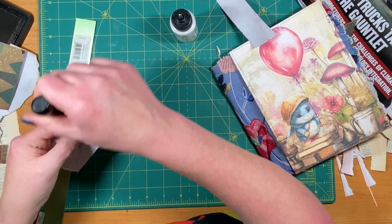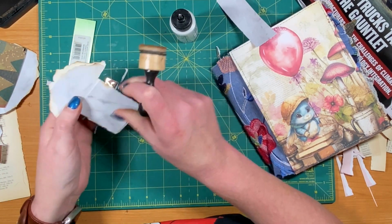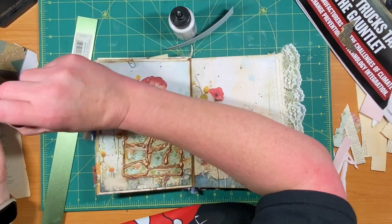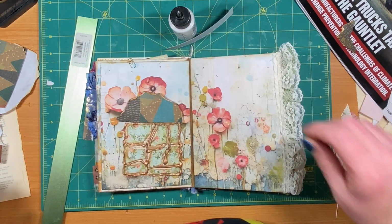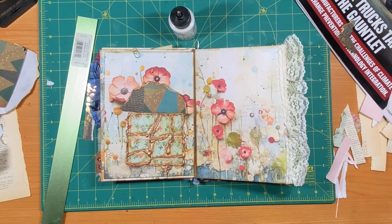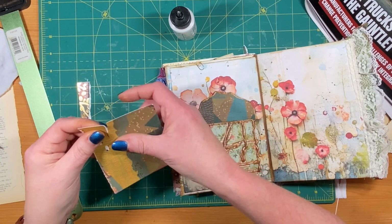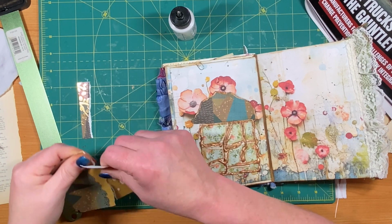So that does give you two sides to journal on. If you look at this side, it reminds me of a tree. Let me look this up. Those look cute though, don't they? And what I was thinking, somehow I got this green. Maybe use some of the color in the paper.